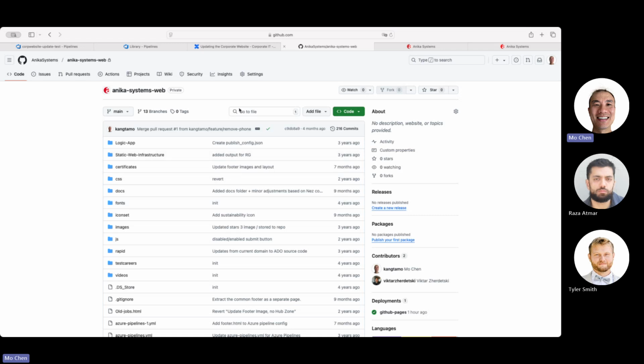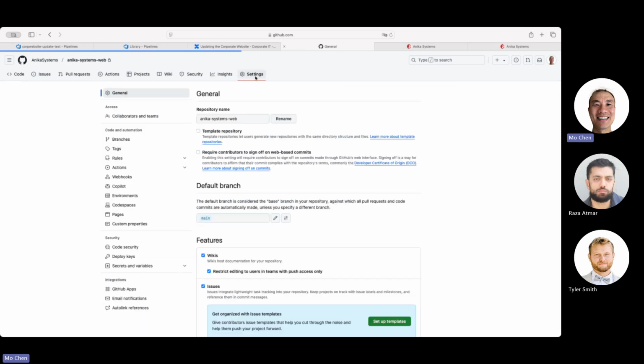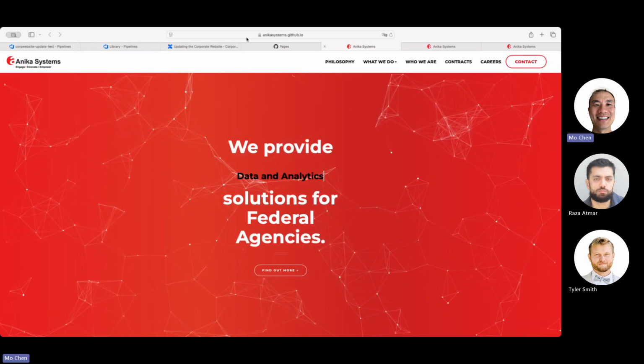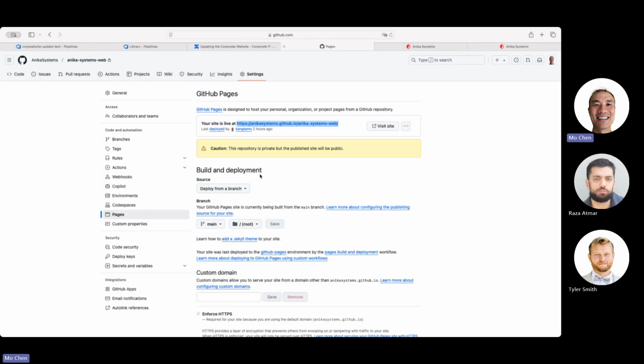So I tried different stuff, including these. I'm not sure if any of you have tried this. GitHub has this Pages feature, and that can also run your site. Whenever you complete your code, you just choose which branch you want to deploy, and then you have an instance to run. So it's quite convenient, and you can choose either to deploy directly from a branch, or you have some GitHub Action, and you can involve some validation.